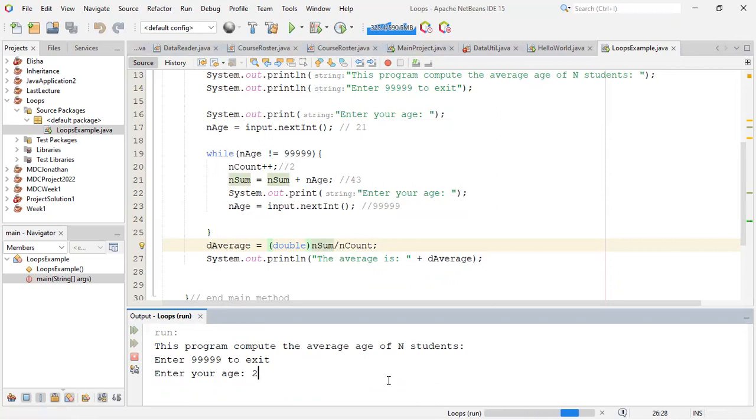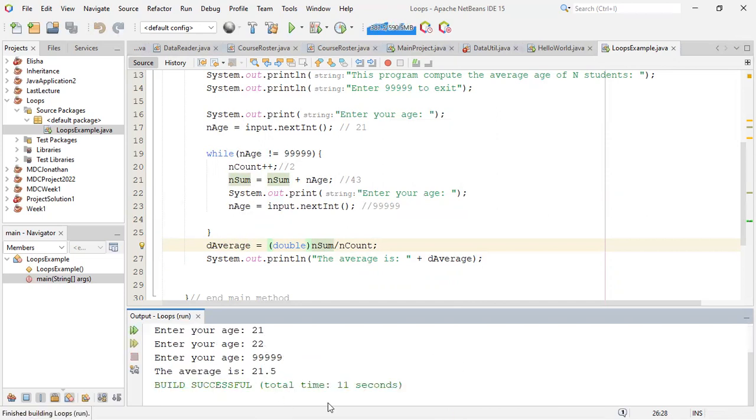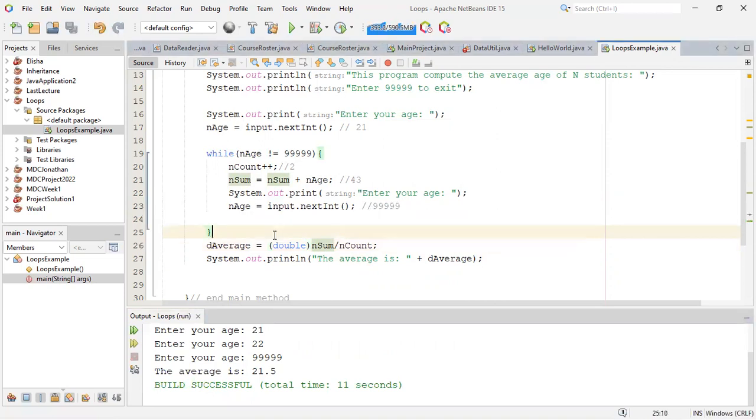Okay. 1, 2, 1, 2, 3. Look at this. The average is 21.5. That's perfect, right? So let me put it here. What else?